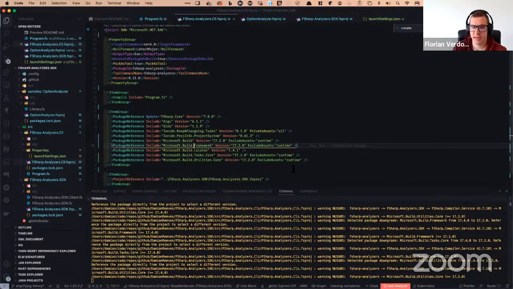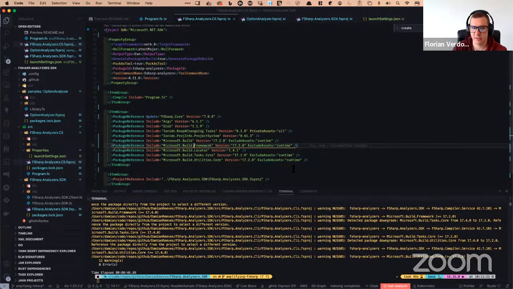That means at runtime, we don't want to use the DLLs that come with this NuGet package. That's because Ionide's Proj-Info will actually try to load these from the downloaded SDK that we're currently targeting. So it doesn't want to take the compile time dependency. It will just load the right DLLs at runtime.